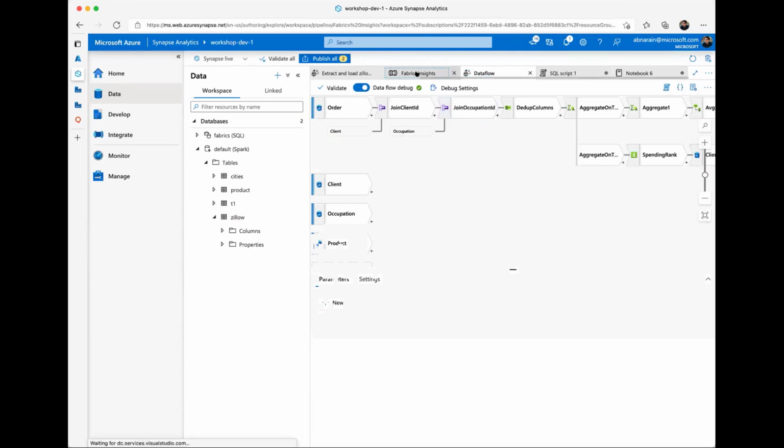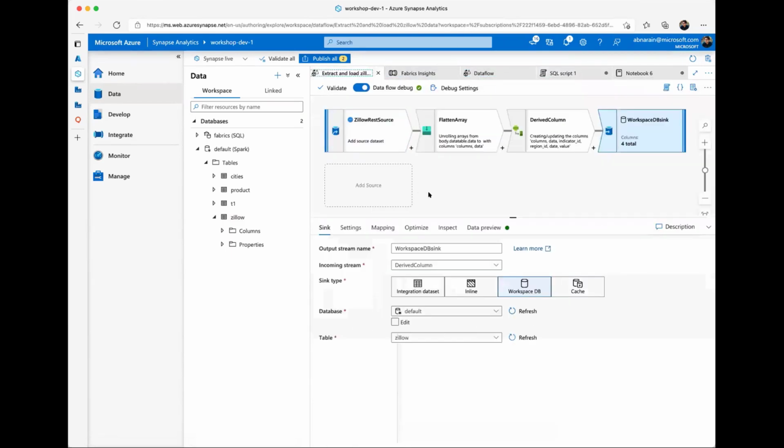This is slightly more complex. Maybe we were talking about this pipeline. And the way you got the data in here and put it in a workspace DB, it generated a table called Zillow here because we called it Zillow. And you can basically create another one as well. If you want to see a quick demonstration, this is my database, the default database, and I can call it Zillow 2 and simply hit debug to execute that.